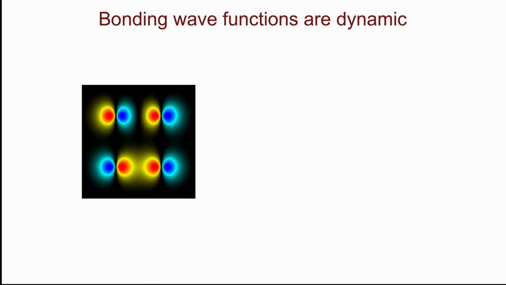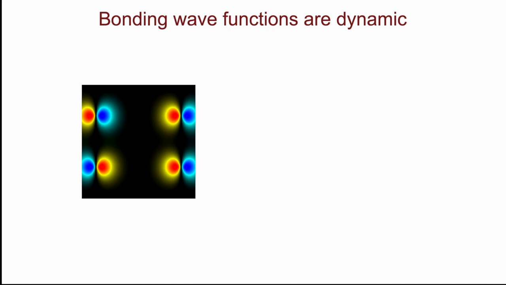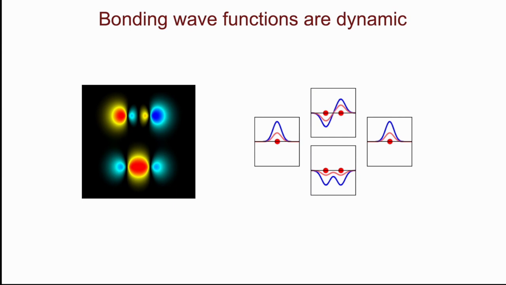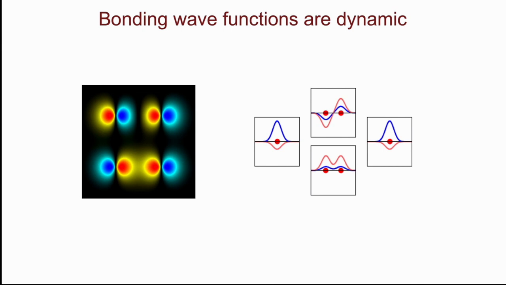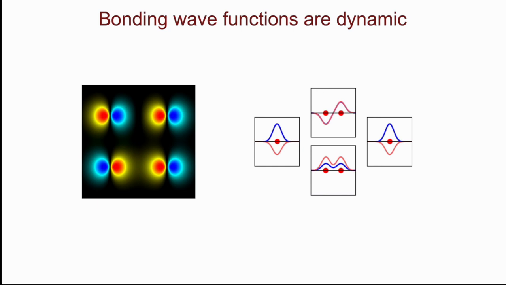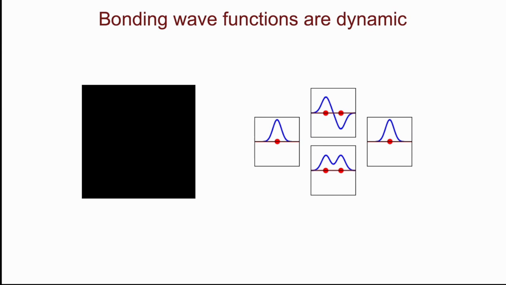Now we mentioned in passing that for atomic orbitals, the phases are dynamic. They change with time. This is also true with molecular orbitals. And that each MO goes through a full two-phase cycle with time. We don't need to concern ourselves with this too much, as this is the subject of a higher level, for example, graduate chemistry class. But I think it's important to see the behavior is dynamic and time-dependent.